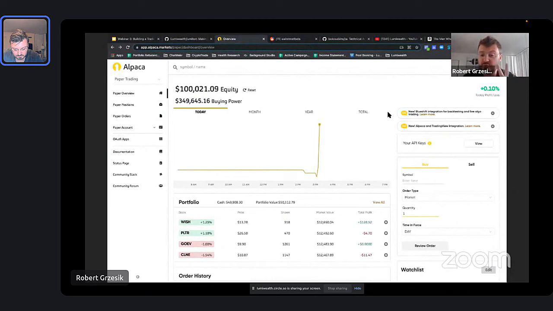We have 2 brokers that we work with right off the bat. We use Alpaca, we use Interactive Brokers, and we're going to be adding in TradeStation soon. That's the next one that we're adding in. So if you use TradeStation, we'll probably have this built in within the next 2 months, right? So we are definitely going to be adding that in soon.